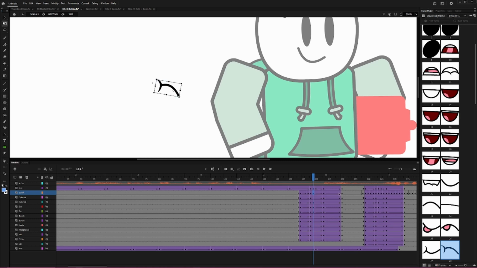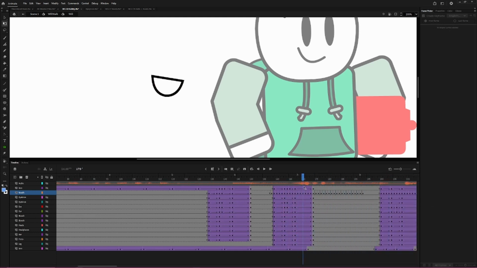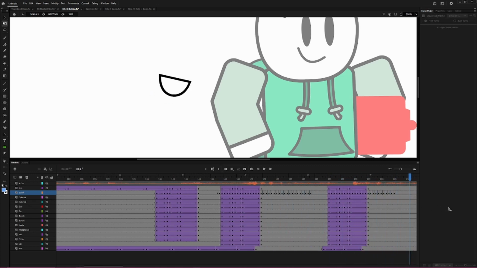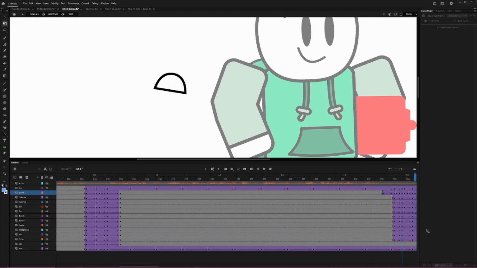Then we go to the mouth that we want, so you can see that tweens into it, and we can see this once again tweens straight into a happy mouth, and then it goes into a smile. Then I don't do any tweens here. That's just some lip sync. And then cutting back to this expression, I do a little bounce. So that's some tweening. I'm going to keep going.